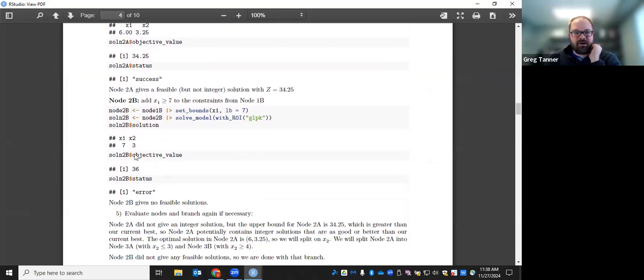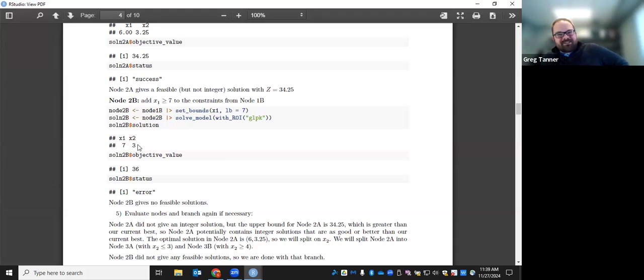Okay, that error is because node 2B does not actually have any feasible solutions. Interestingly, OMPR will give you sort of the closest solution to being feasible. So that's actually kind of interesting. It gives you 7.3 that satisfies some of the constraints, but not all the constraints, in that if you plug 7.3 back into the original functional constraint, it'll violate that.